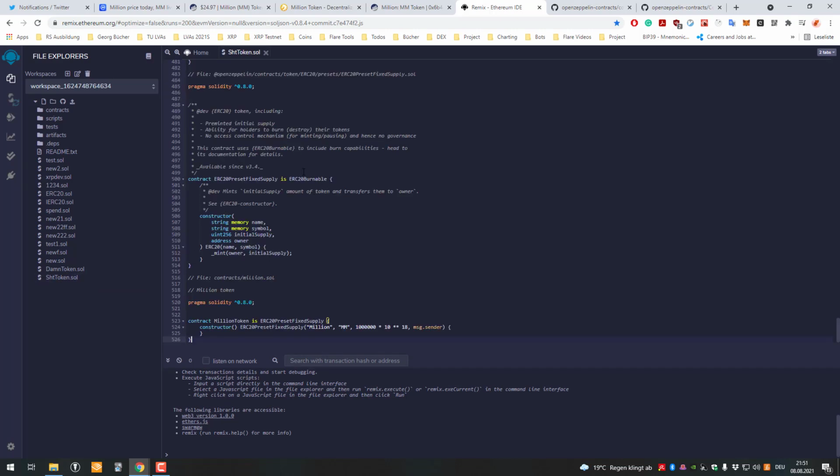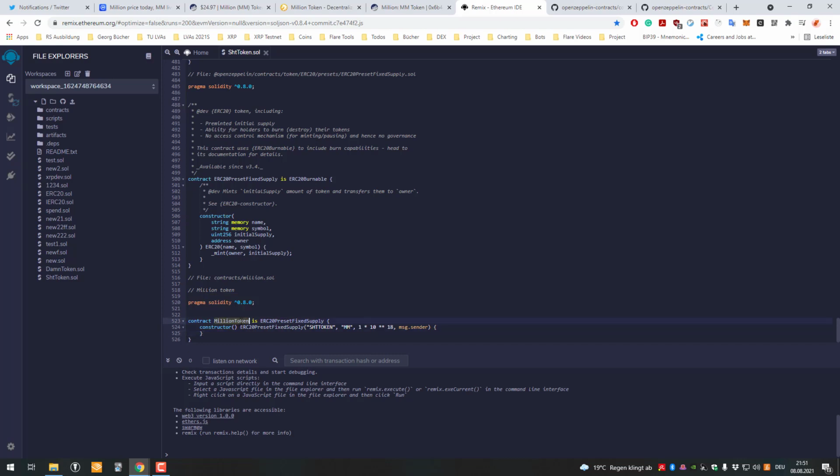Then we'll just copy it and paste all of that, and now we can enter whatever, SHT token. And just enter here the shortcut, HHT. Then you can decide what supply you want here. Like I said, that's 10 to the power of 18, so you can define how many decimal places it should have. It should be only one of those. Let's say this one token. Why not? Yeah, that's it.